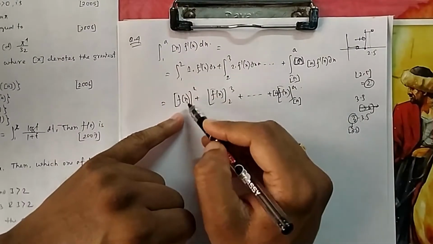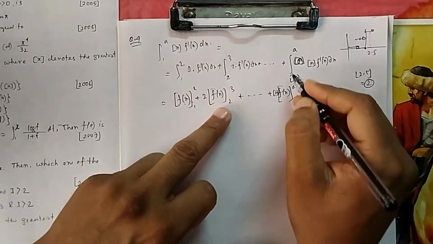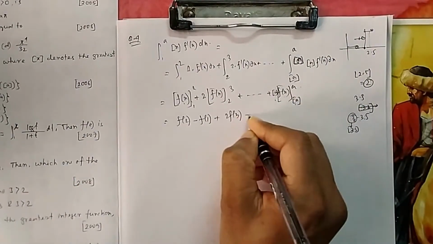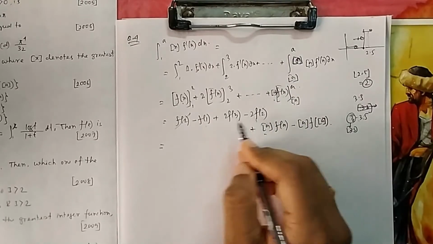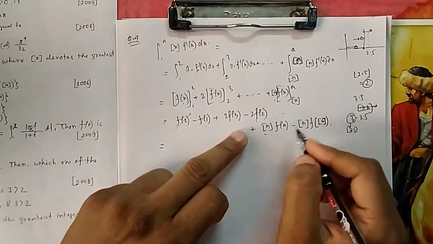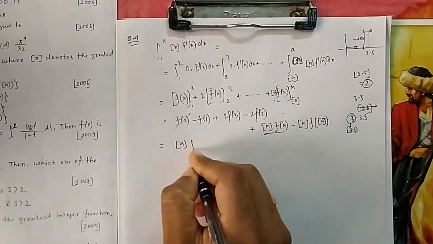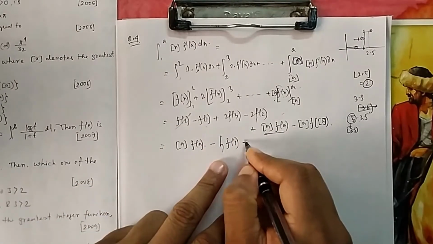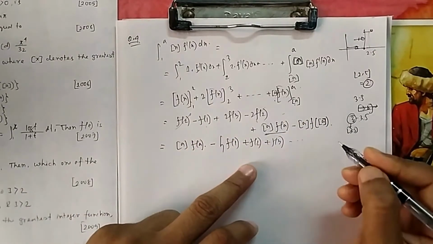If you do the integration, it will be f(x) from 1 to 2, then 2 times f(x) from 2 to 3, with the 2 outside, and the next one will be [a] outside, f(x) from [a] to a. If you open it, you can see f2 will get a minus, so minus f1, minus f2, and f3 will also come, minus 3 f3, so that will be minus f3. Everything will be minus, so you can take minus common. Keeping this one in front, it will be minus f1, then this and this will give you minus f2, and the next will give f3. Similarly the last one. Got it?